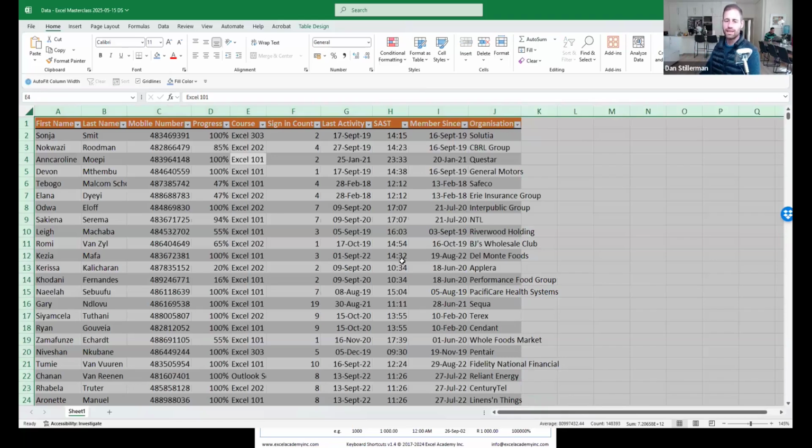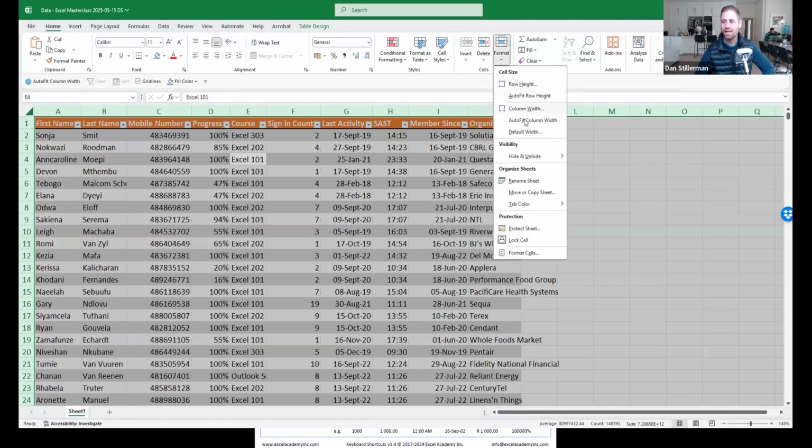And then we can either take our mouse and click over here, auto fit column width. You probably won't have that on your quick access toolbar, and that's because I've put it there. I've customized my quick access toolbar. If you use this feature a lot and you also want it on your quick access, you can find it on the Home tab and the Format button. You'll see item number 4 is auto fit column width, and you can right click on that button and say add to quick access toolbar, and it's going to put it there.